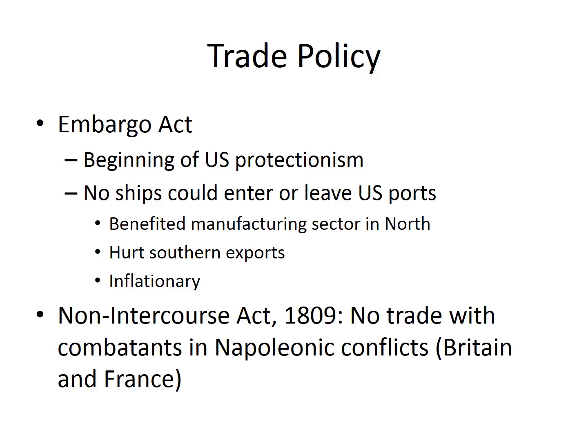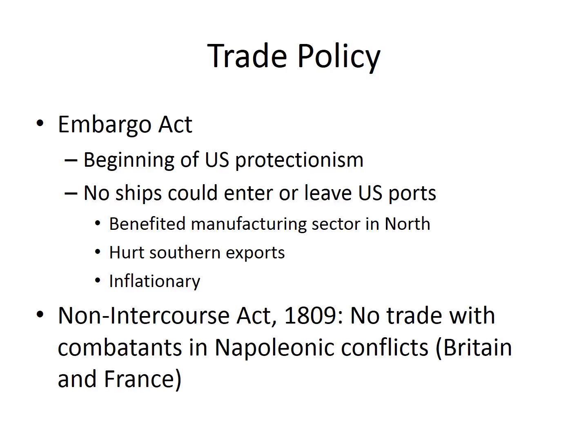Blocking them entirely from coming into the United States, that's enough to protect American manufacturing. Okay? There is now no competition. There are no other manufactured products to be brought into the United States other than in New England. And what we'll see is a precipitous rise in manufacturing in New England. Well, at the same time that happens, the southern states no longer have a foreign market for their goods.